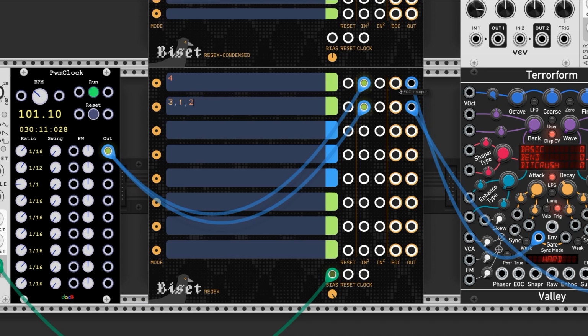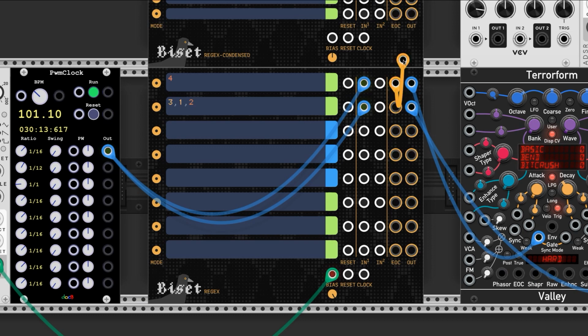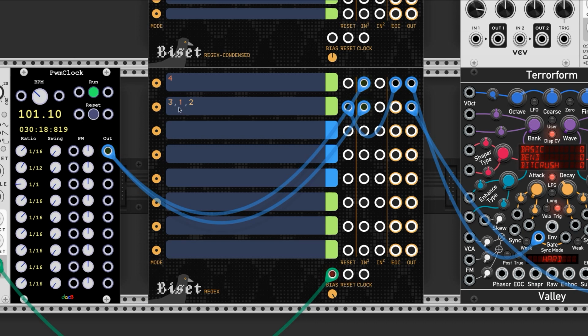Then I can take the end of cycle output here of this sequence and put it in the reset input. So here it resets way too soon, but I can have it like this. Or a simpler way to do that is by doing this. But I kind of prefer this one where I can see what's happening.